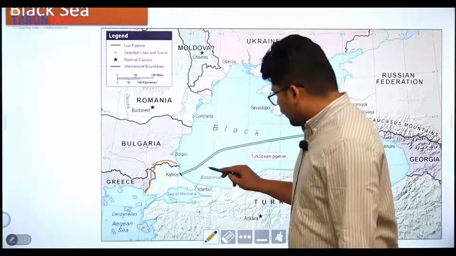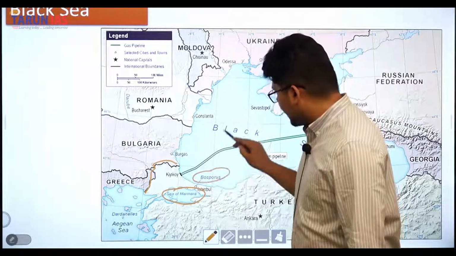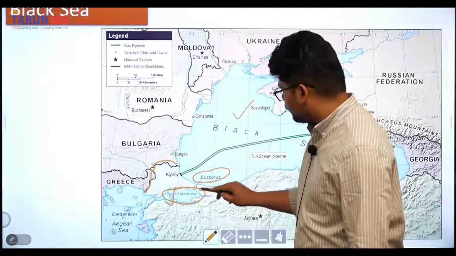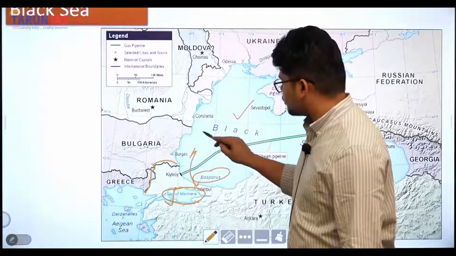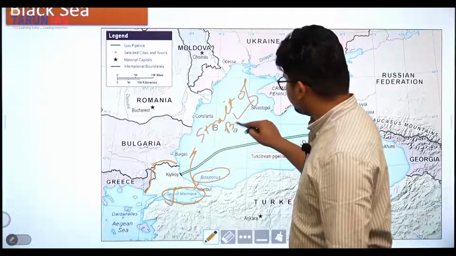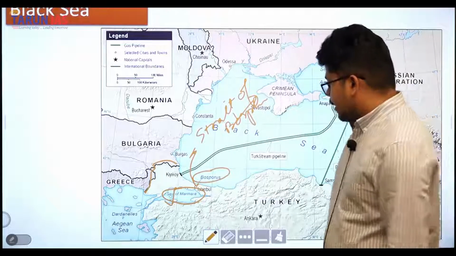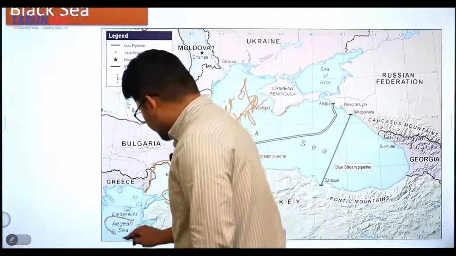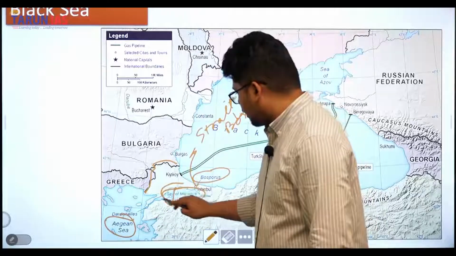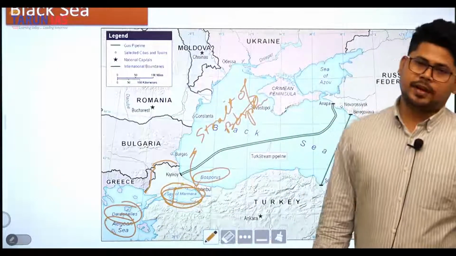Now Black Sea and Sea of Marmara. Between Black Sea and Sea of Marmara is the Strait of Bosphorus. Between Aegean Sea and Sea of Marmara, which strait is there? Strait of Dardanelles. This is very important.